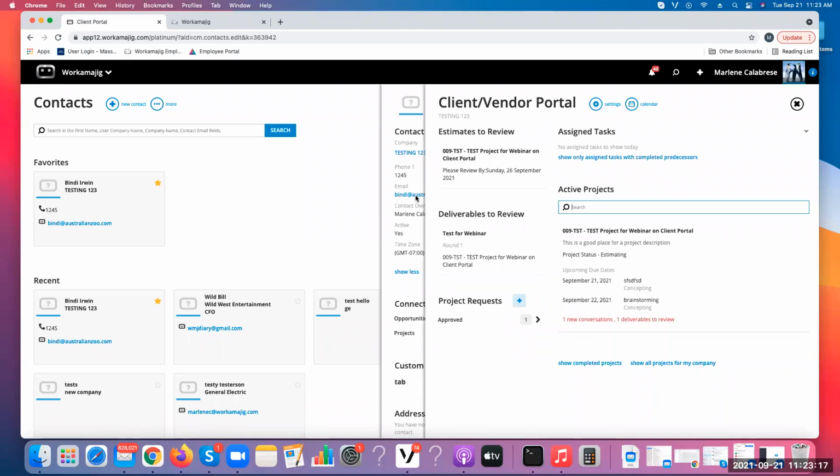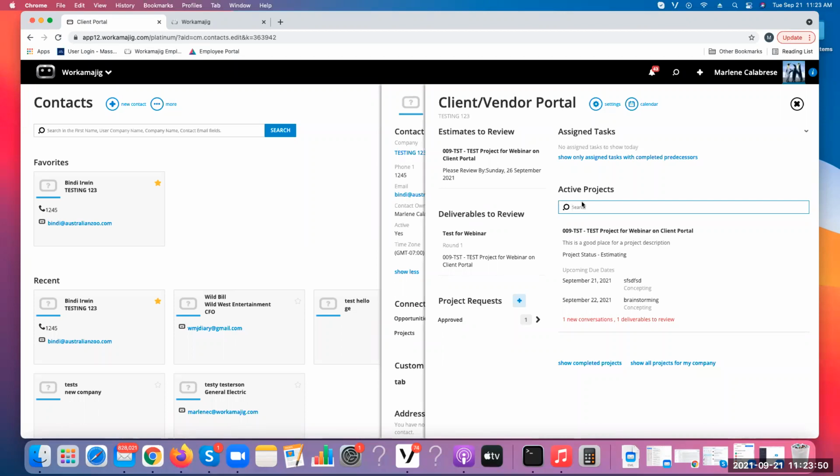If it wasn't, that would be fine. But for most people that are doing this testing, they're a Workamajig user, so their login is their email address. And that's going to cause the problem of not getting the right information as well, because it's going to think you're logging in as you. So that's just a little tip for testing it. Use a personal email and a fake name, and then we can truly see what people are going to see and go so far as sending notices and emails and really see what those look like without actually disturbing your true context.